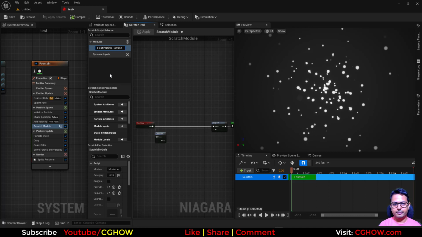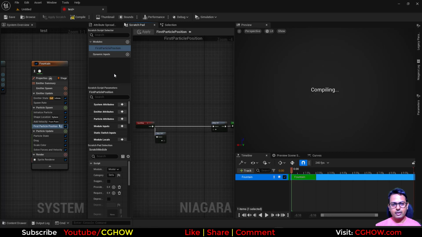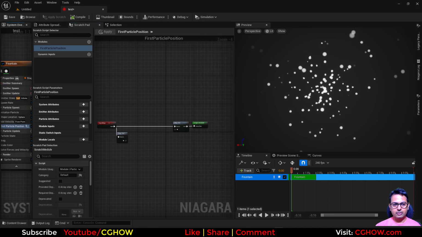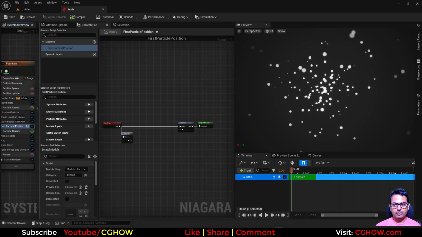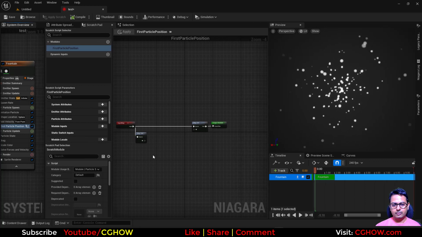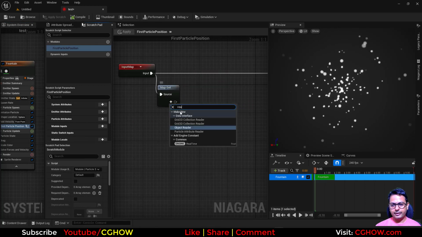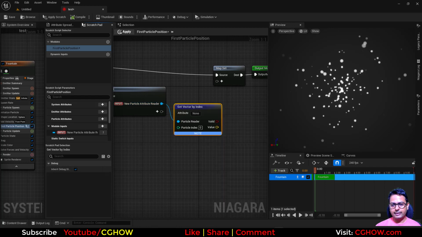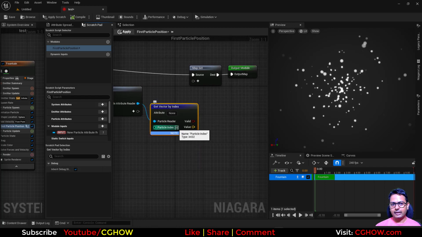position. And let me just make some space. Okay, we will take a reader here, then vector by index, and see, this is the index ID I showed you in the attribute spreadsheet.